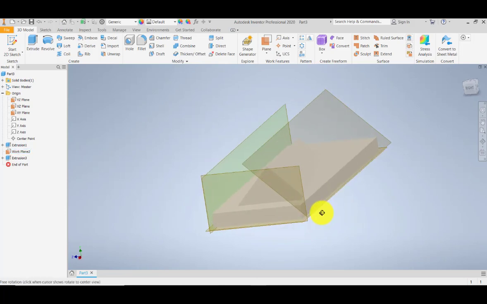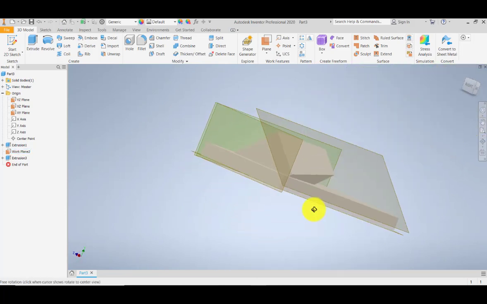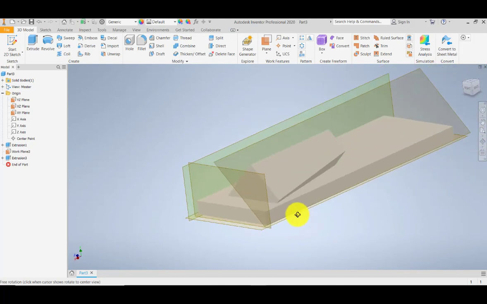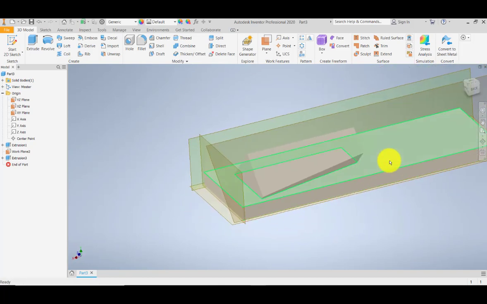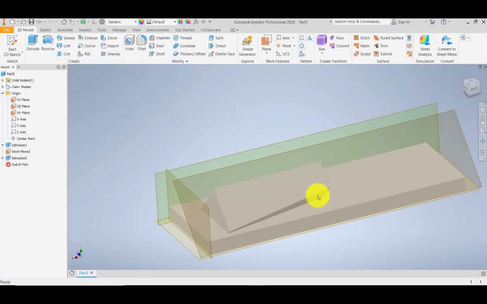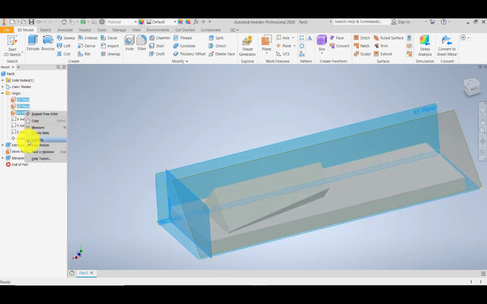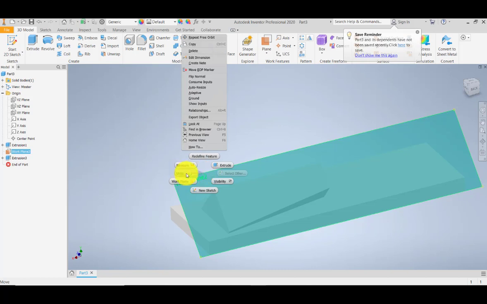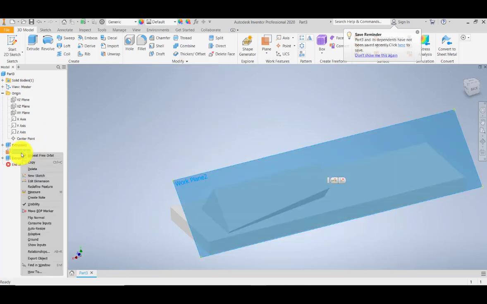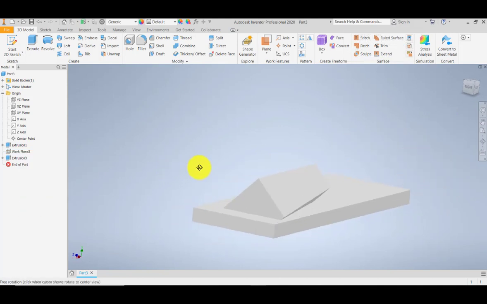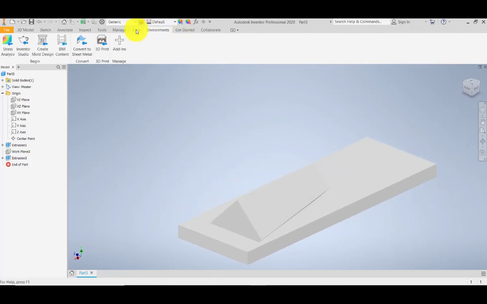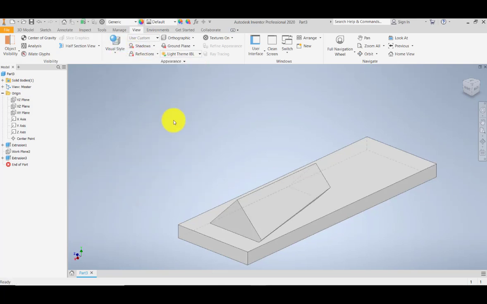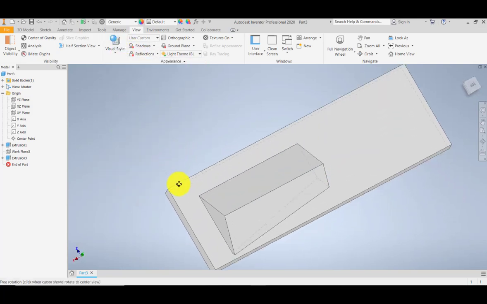Okay, now our part file has been created already. So you will see the advantage and complexity of drawing this part file using only this type of plane. Let's remove the visibility of the plane so we can clearly see how our part file looks like. From my environment view, I'm going to change my visual style to this one. Okay, so that is a basic plane.